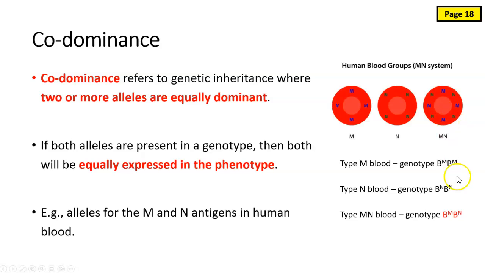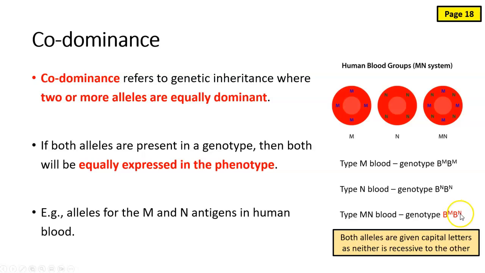So when we write down these alleles, we use a similar notation to what we looked at with sex-linked traits, but this time we have the M and N as a superscript. Now, what you should notice here in the case of heterozygotes, is that both capital letters are used. We don't use any lowercase letters because there are no recessive traits. They're both codominant.